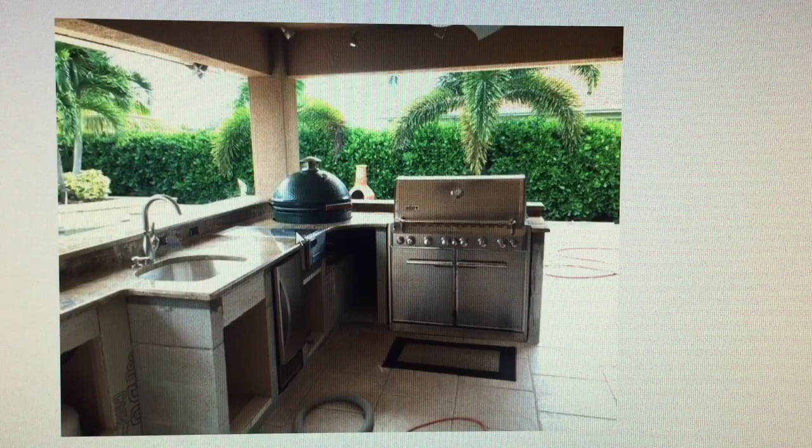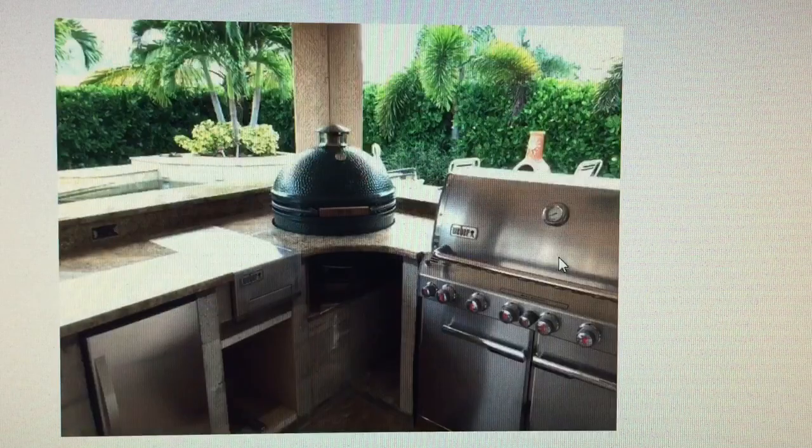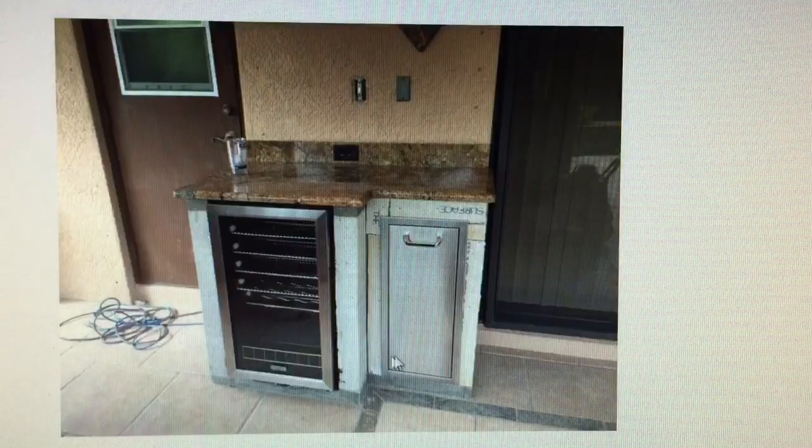Here they are finished. This side burner was a really good idea because it's perfectly level. You can use this as additional counter space if you need to, if you're not using the burner. With the limited counter space that we have, we've used that quite a bit for counter space.